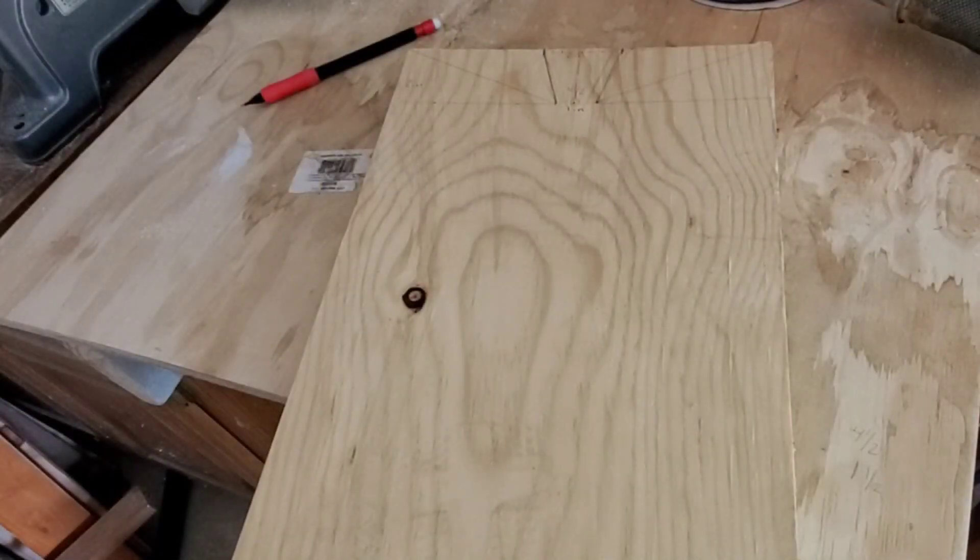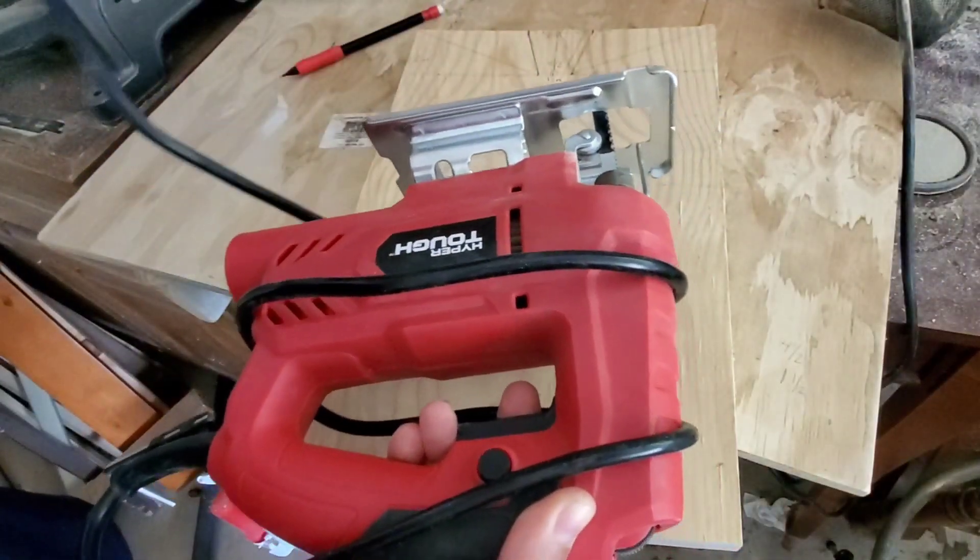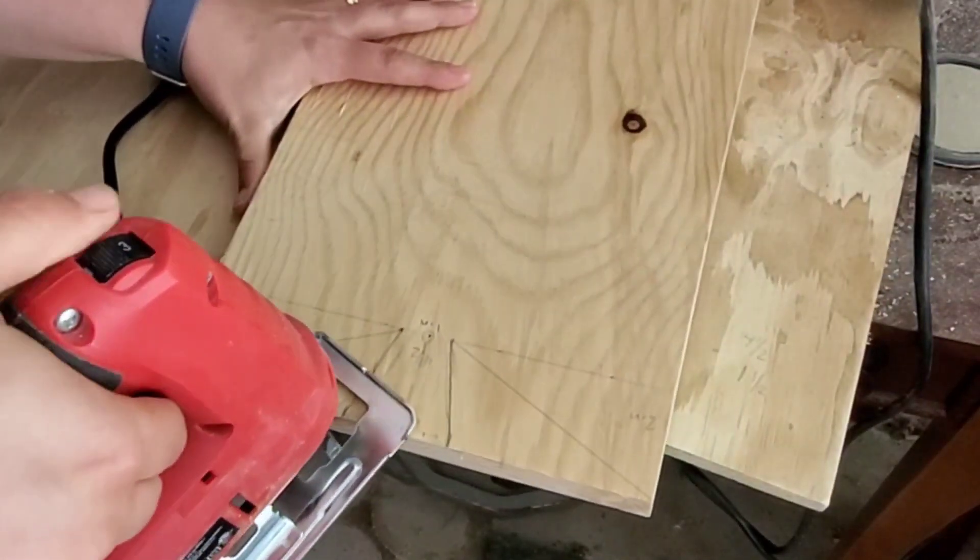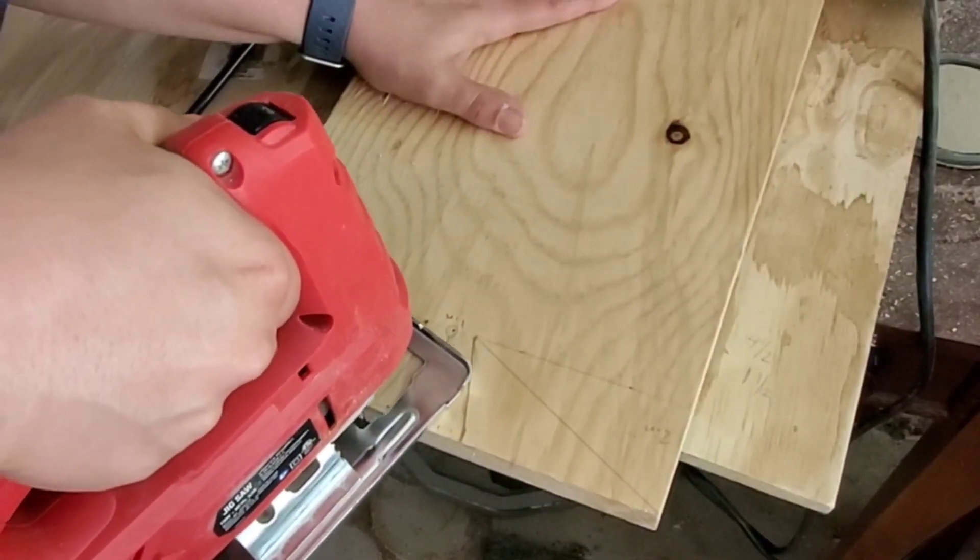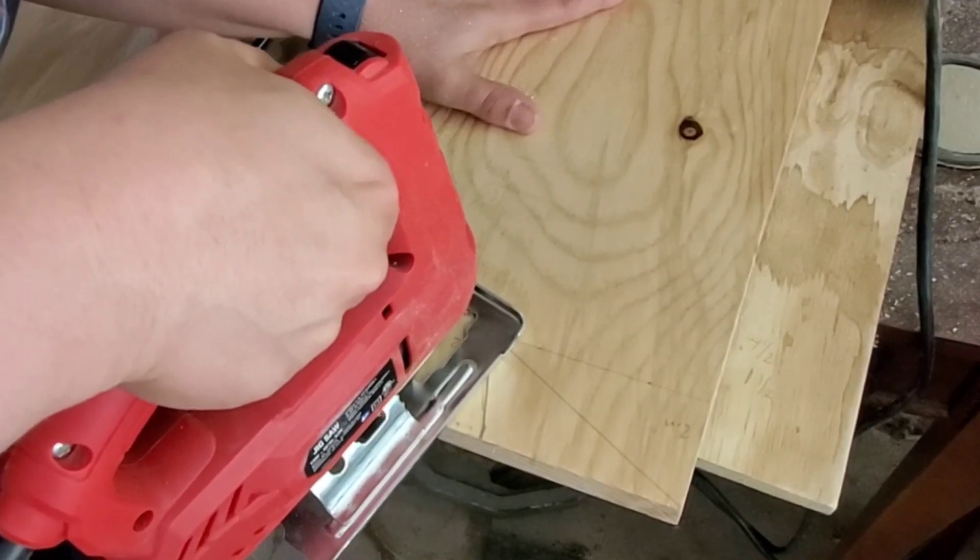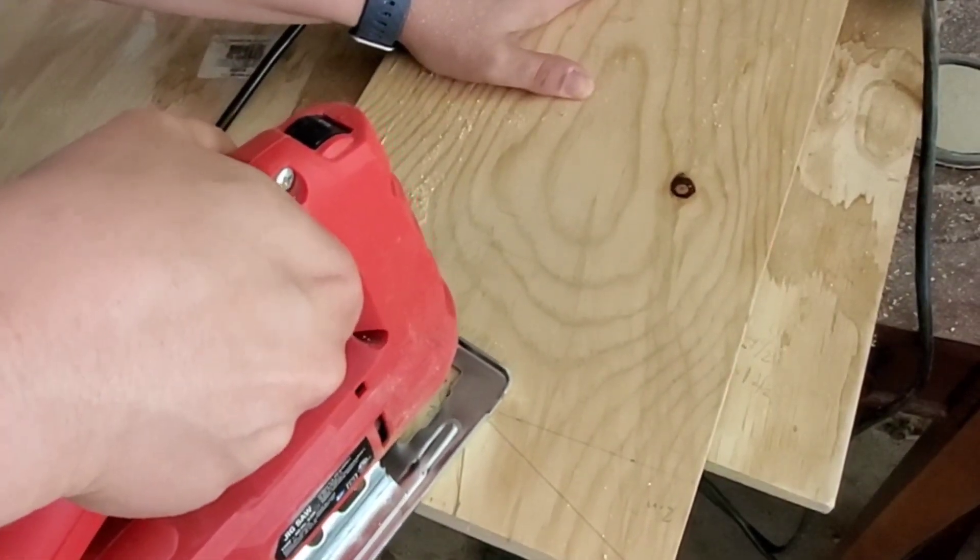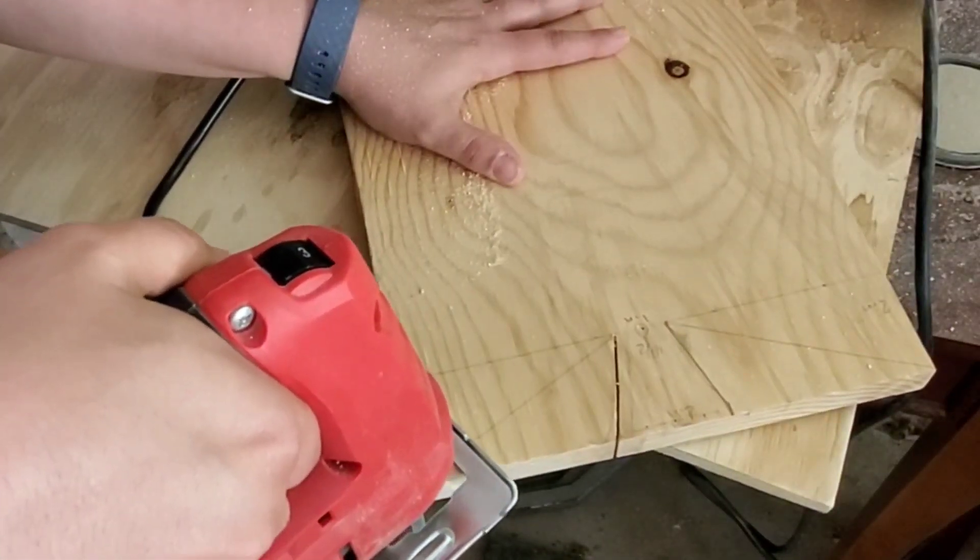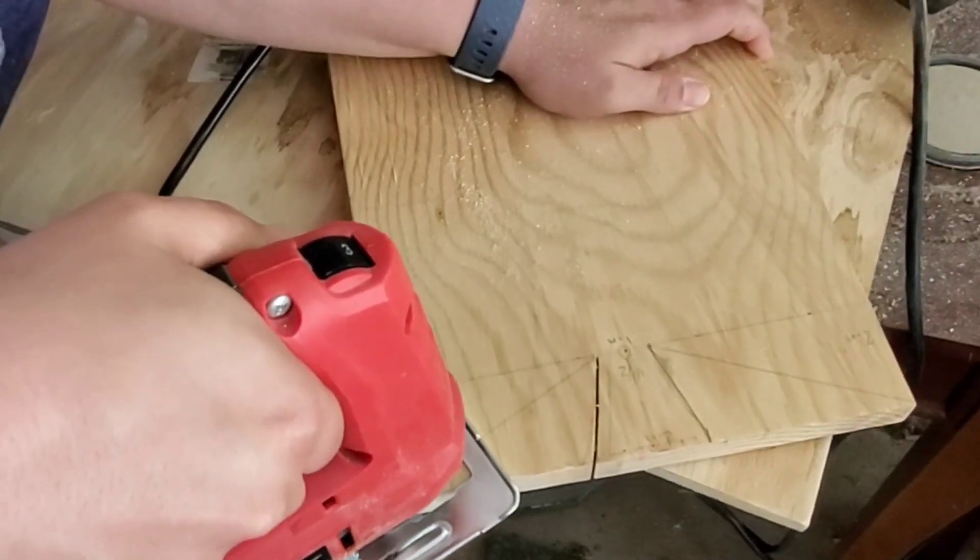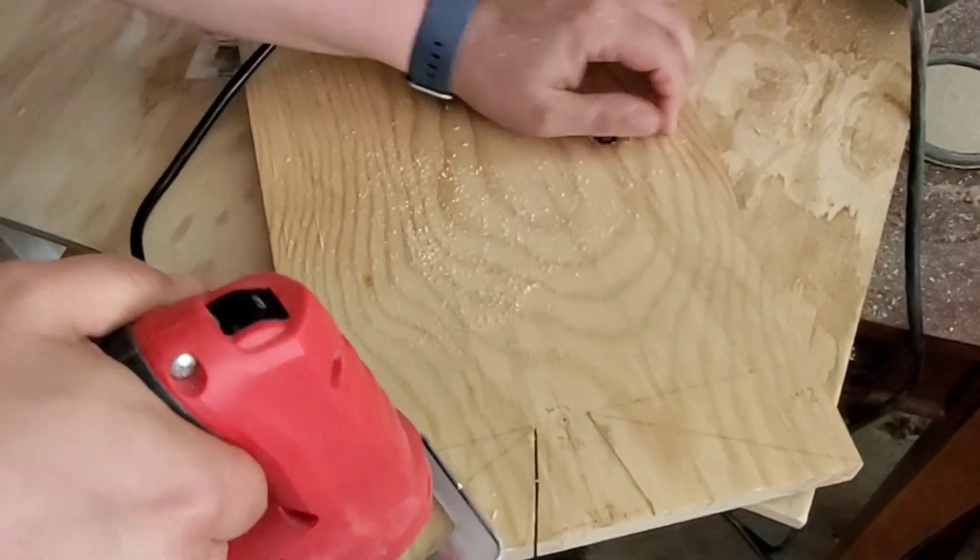These out with my jigsaw. Now this board is actually a scrap piece, it was a one by ten, but we all know that one by tens are not actually equal to 10 inches—they're nine inches or more. Taking my jigsaw, I purchased this at Walmart. You don't have to spend a whole bunch of money on tools that work. I've had this a couple years now and I'm just following my lines with my jigsaw. With a jigsaw, there's a little notch in that front silver part where you want to follow your line, but I actually look directly at my blade and follow my line with the blade.